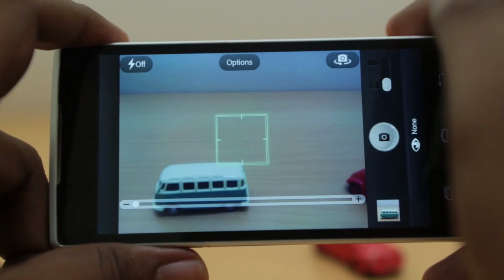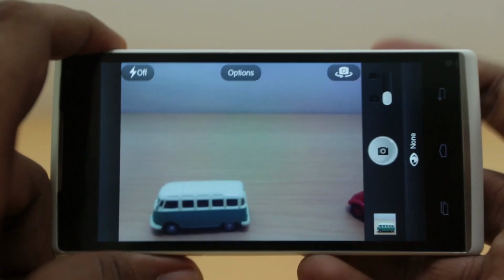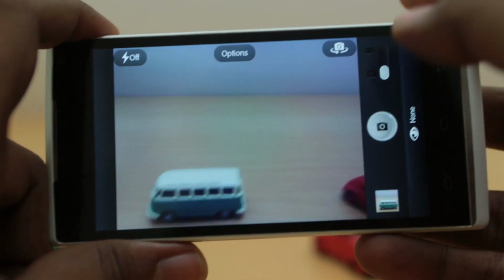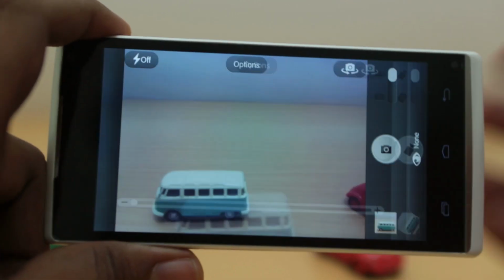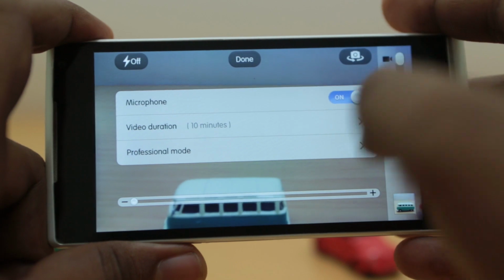So moving back to the camera. That was the interface of the Intex Aqua HD. Let's switch to the video mode and see if the options change. They must, and they did.